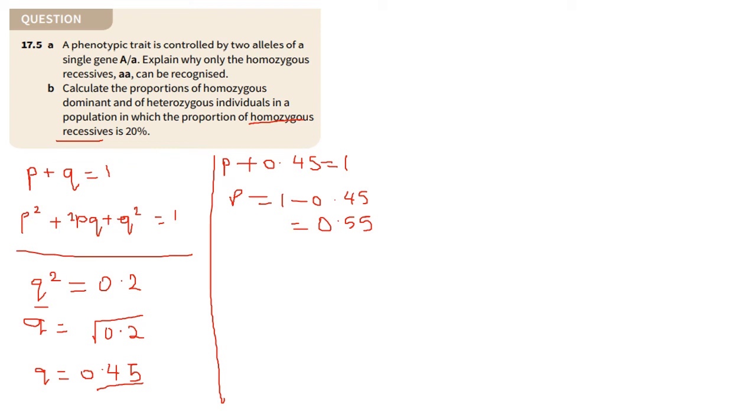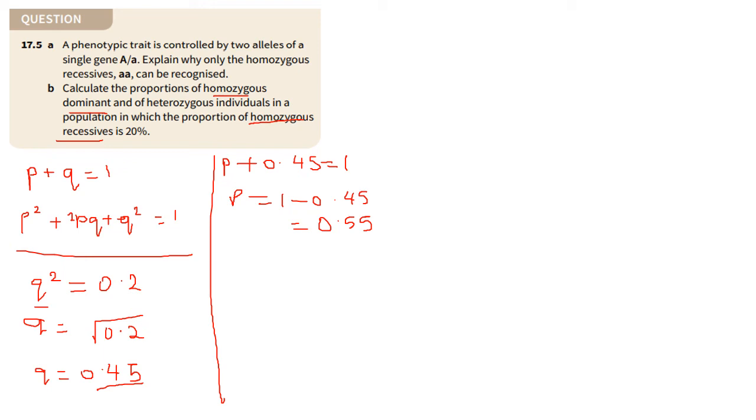Now, for us to get p squared, because they ask what the proportion of homozygous dominant is. For something to be homozygous, there has to be more than one of it, right? For example, you can't just put water in a cup and say, okay, this is a homogeneous solution. Of course it is, because it's just water. But if you put water with maybe alcohol and they're able to mix with each other, then you say, oh, this is homogeneous. So in the same way, just using the same school of thought.